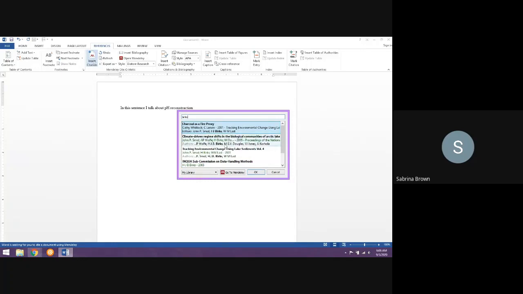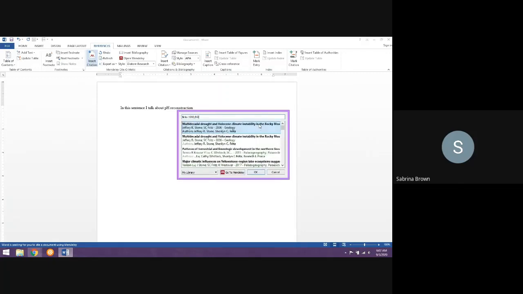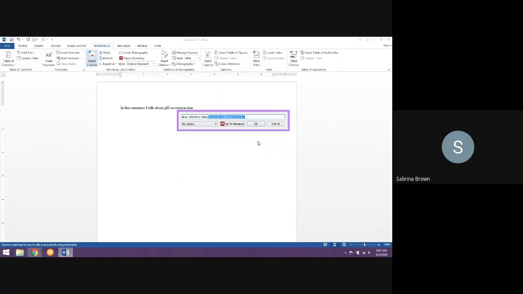That was Burks. And then we find the right paper. That was Burks 1990, diatoms in pH reconstruction. If I maybe know there's something else I already have in my library that would be appropriate, we'll just do that one there.